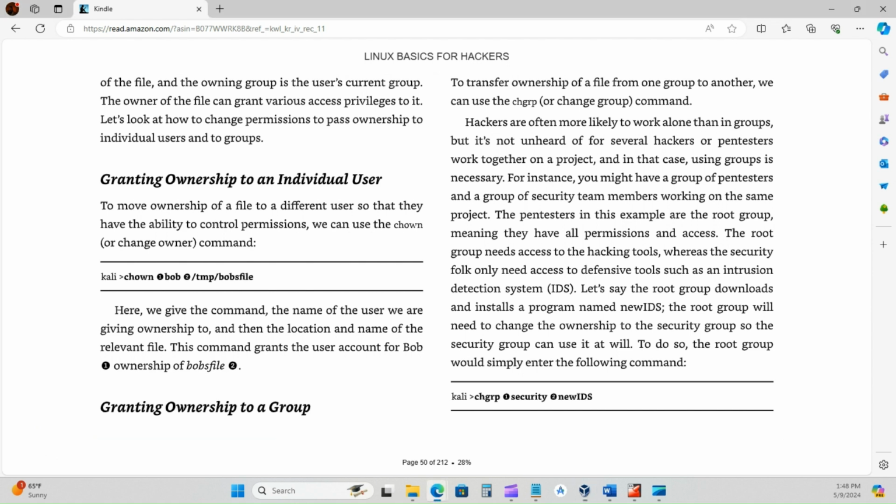Yeah, that's not gonna work because then I have to add a group and then I have to add that permission. We'll have to add the new IDS. I don't know what that is.